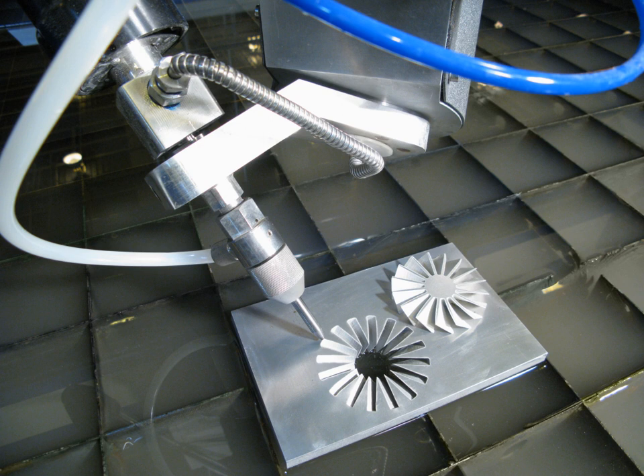The water then travels along the high-pressure tubing to the nozzle of the waterjet. In the nozzle, the water is focused into a thin beam by a dual orifice. This beam of water is ejected from the nozzle, cutting through the material by spraying it with the jet at a speed on the order of Mach 3, around 2,500 feet per second. The process is the same for abrasive waterjets until the water reaches the nozzle, where abrasives such as garnet and aluminium oxide are fed into the nozzle via an abrasive inlet and mixed with the water in a mixing tube before being forced out at high pressure.